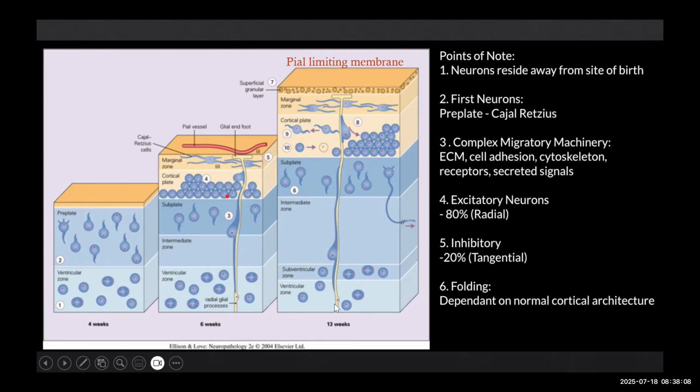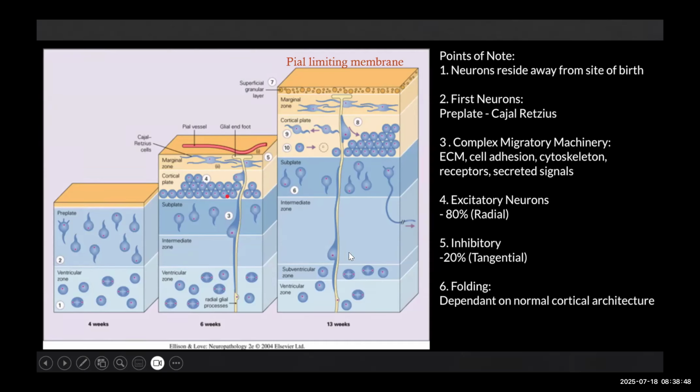So as the gestational age advances, there is differentiation of these zones, forming the subventricular zone, intermediate zone, subplate, cortical plate, and the marginal zone. And above all is the pial limiting membrane. So what happens in the ventricular zone is that the germinal cells or the stem cells, which are the neuroblast and the neural glial cells. The glial cells have a potential to form long processes which form a scaffolding from the ventricular zone till the top of the pial limiting membrane.